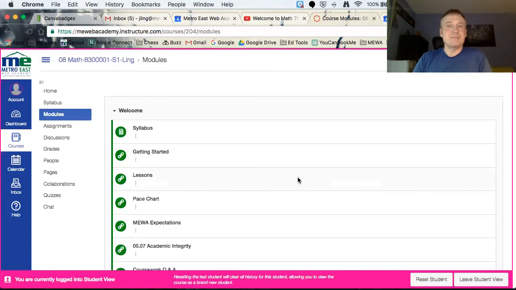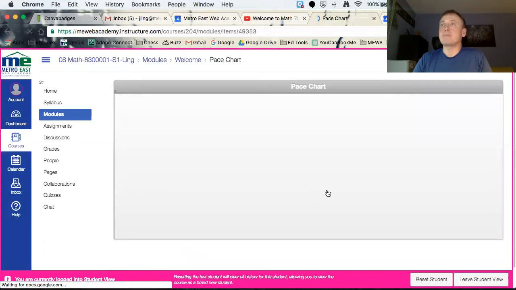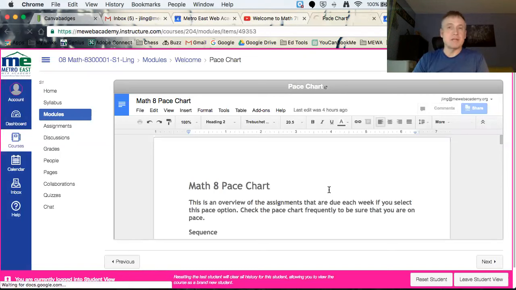Looks a lot like it did last year, a little bit differently, but basically you work in order from top to bottom, just like you did before. The syllabus item is basically, did you read the syllabus? If you've read that, you can skip over that one and work on down from there. Let me point out the PACE chart, which those of you from last year remember, but if you're new, I wanted to point this out to you. The assignments in your class are automatically assigned due dates by the system. They just spread it out from September 6th through January 26th, the semester.